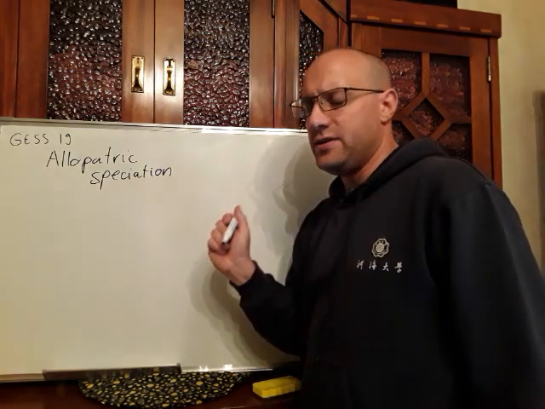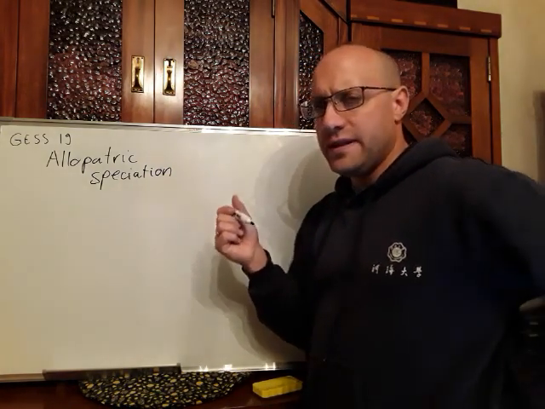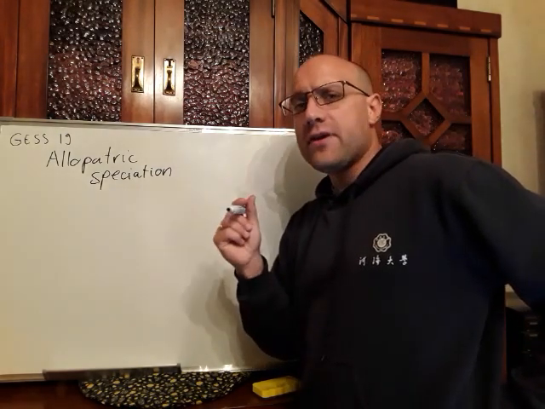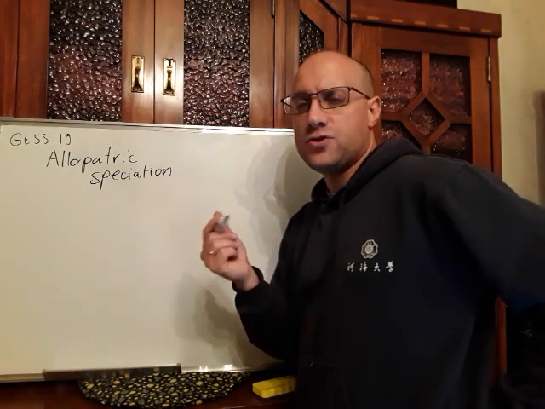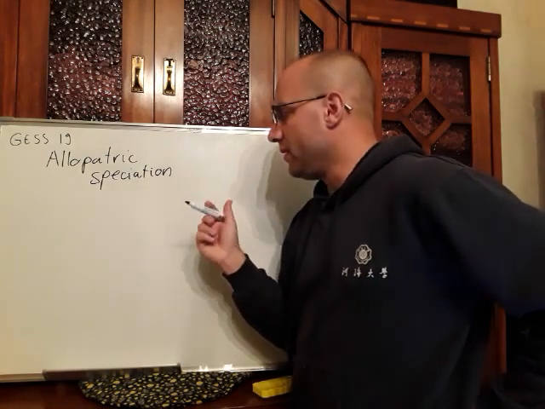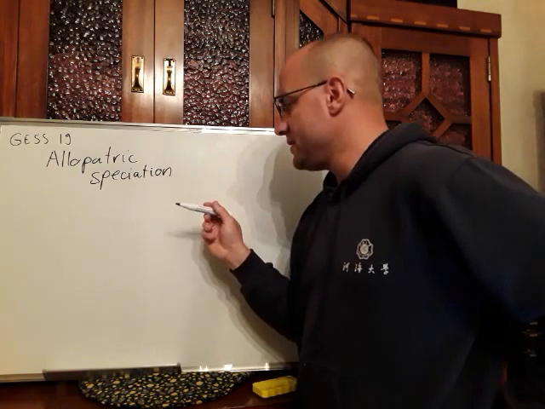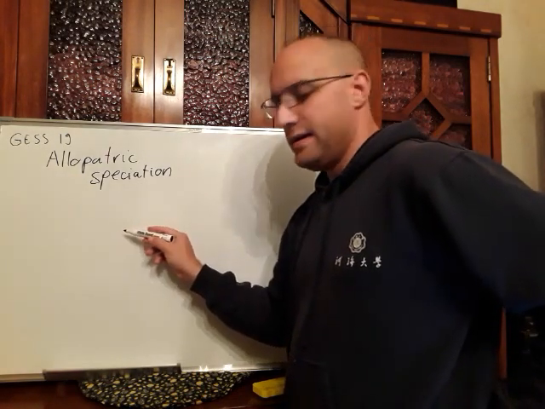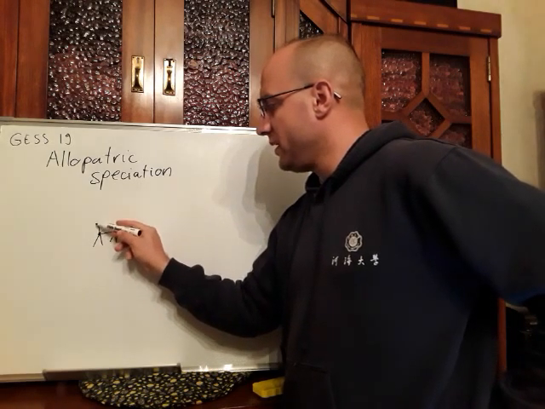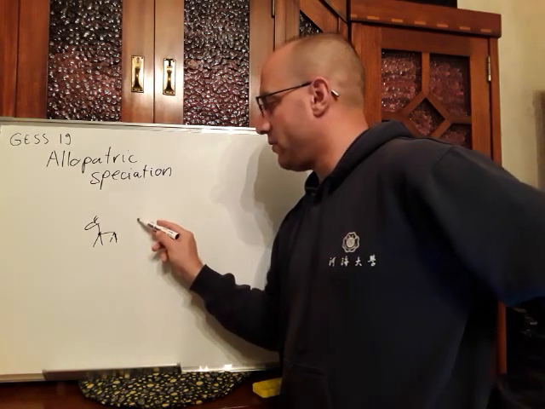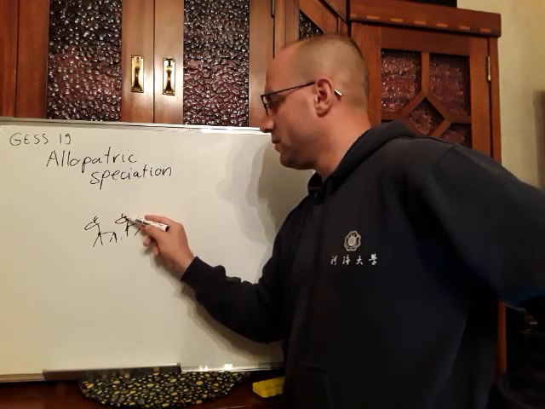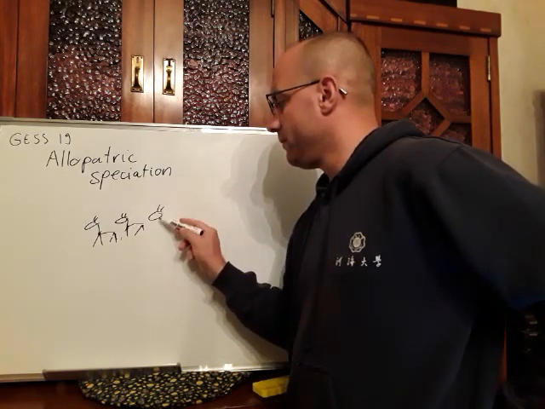So allopatric speciation is going to be the process that would be naturally occurring, and it's based on only 2 things: a barrier and a natural variation in the genetic pool of certain species or populations of species. So what we need to think of in the first place is if we have some kinds of animals, they would be somehow similar in many ways, but there will be some differences between them.